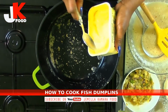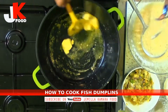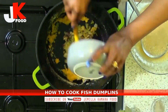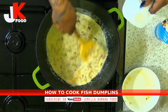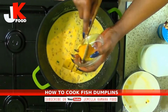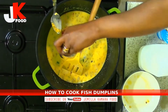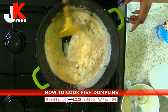I'm going to add 1 tablespoon of salted butter to the same pot. You have to keep on stirring this. You don't want this to be lumpy. I add the onions. I'm going to add some milk, maybe 2 cups of milk. I'm going to add English mustard, ground ginger, smoked paprika, white pepper, black pepper, 2 bay leaves, and then stir.